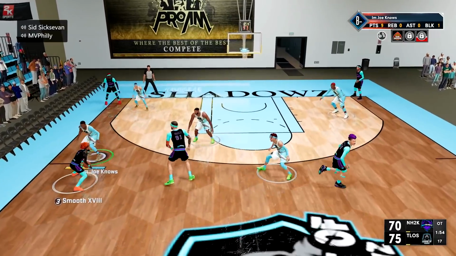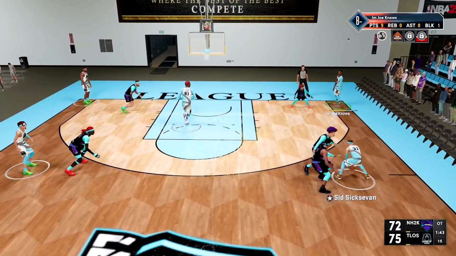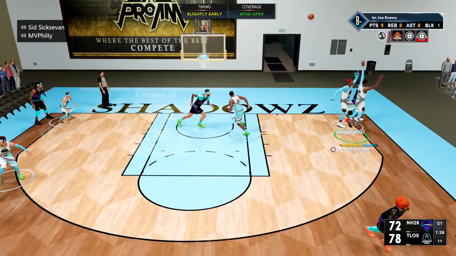They're going to come back in the pick and roll and try to dot the corner. Fortunately for us, he's in the mid-range, so it's only a 2-pointer. But Sid's going to come back. Tween, cross, cross, cross, pull up, knock down the 3. We're up 6 here in overtime.